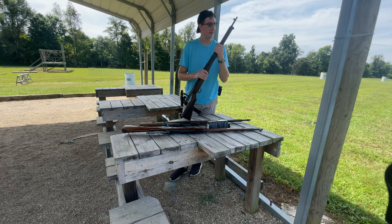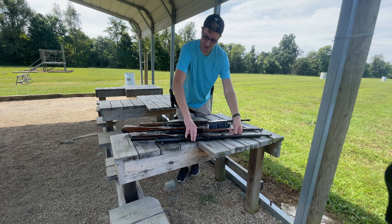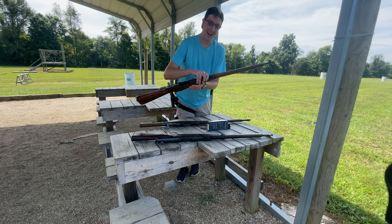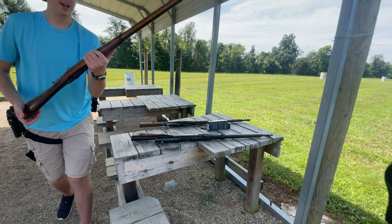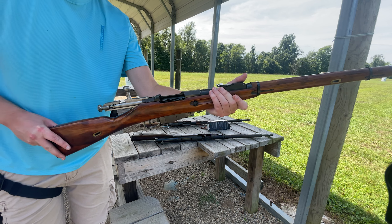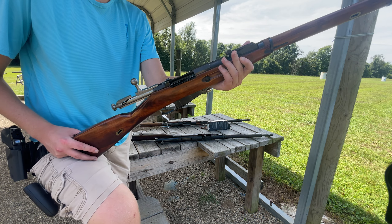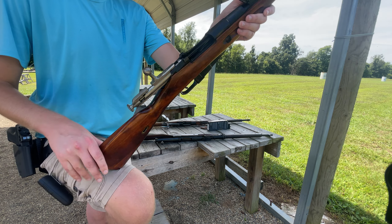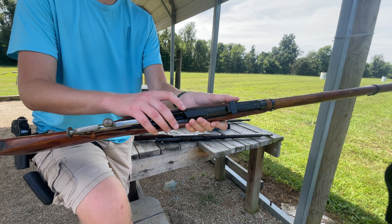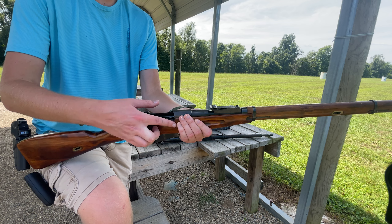I have the dust cover on it as well. With no date markings it's kind of hard to prove when this was made, but it is at least earlier war — correct me if I'm wrong — because it does have the airplane sights, which are folding airplane sights on the front of the rifle for shooting at moving aircraft. This would be a fairly early war, possibly even pre-war example. But that's that — very beautiful rifle.